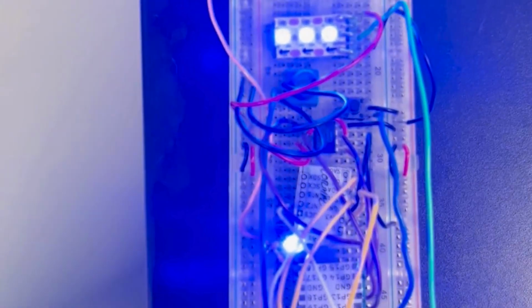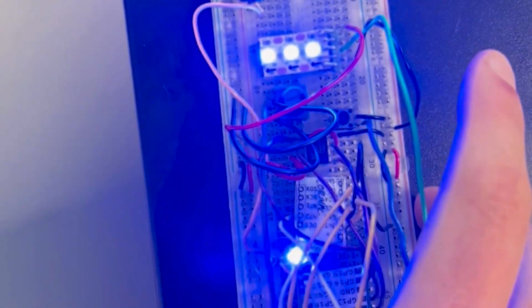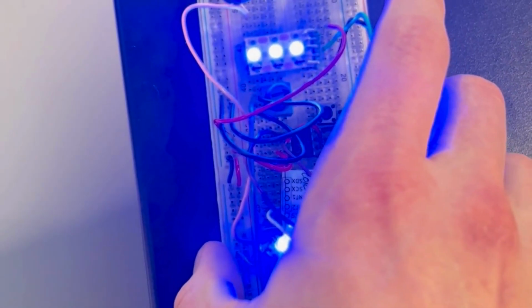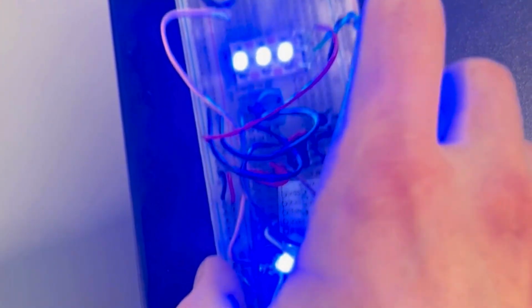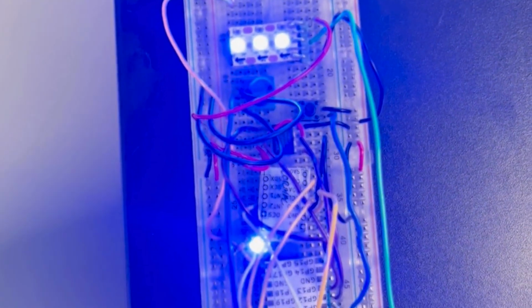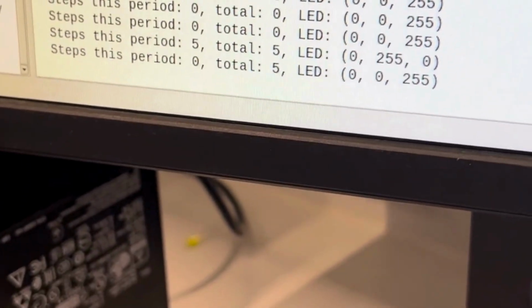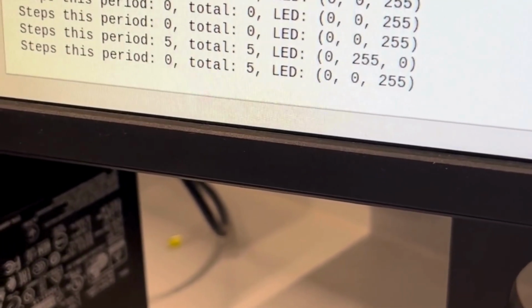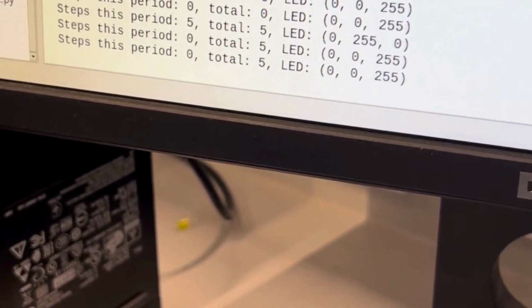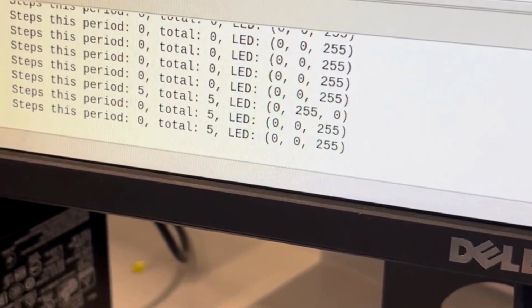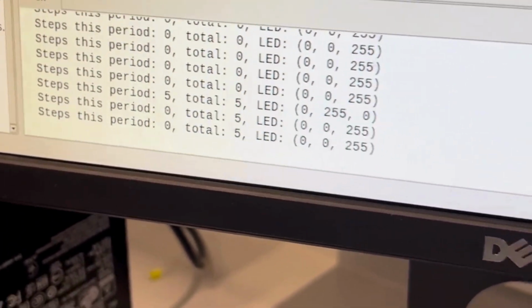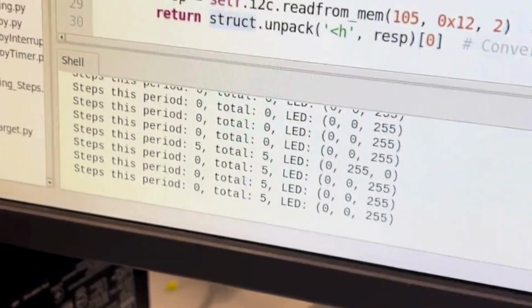I will now display active, so I will do 4 to 5 steps just to show activity levels. 1, 2, 3, 4, 5. Should turn green, and that shows that I am being active. And now you can see that the steps in that period were logged, and the total, and then the 5-second period. So this can be adjusted to the user's needs, so maybe for a day, it can show steps in this period and then the total of steps you've done maybe for a whole day.